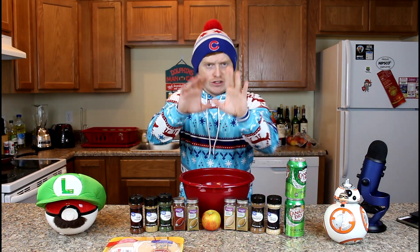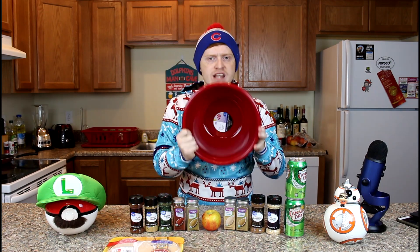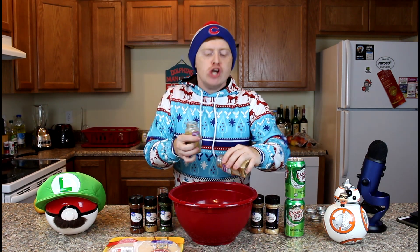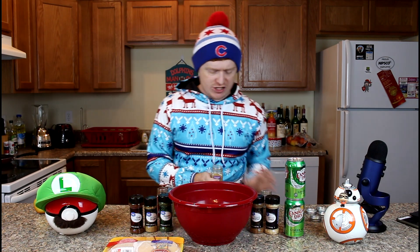So first, obviously what you're gonna need is a bowl to mix your seasoning in. Now obviously it doesn't have to be this big — this is just for exaggerated purposes. With your seasonings, what you're gonna want to do is just dump in as much as you feel. This is your choice in the seasoning. You want the flavor to pop, so you choose how much of that flavor comes into the bowl. We just do about that much — that's good enough.